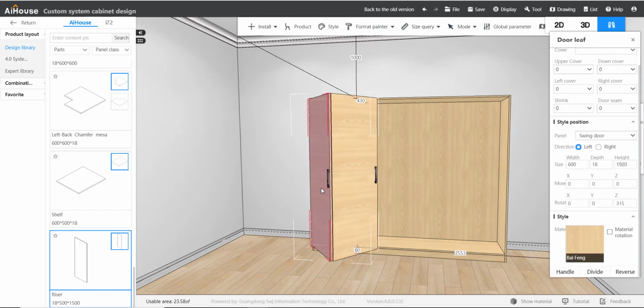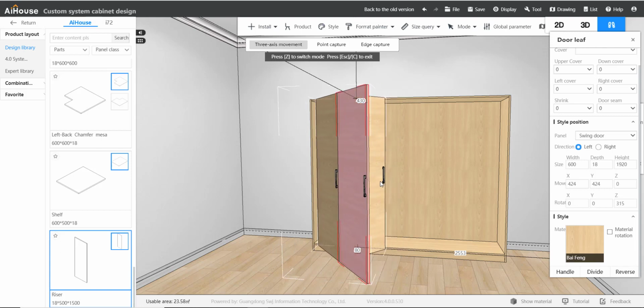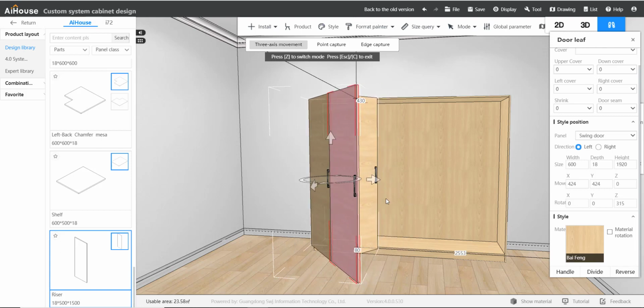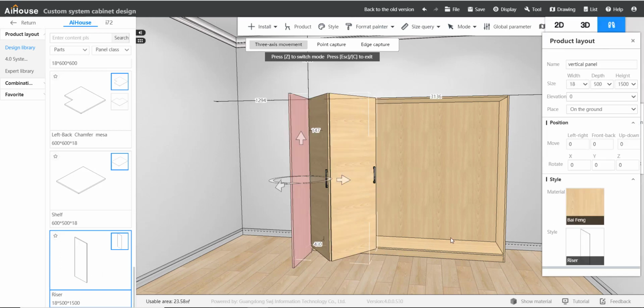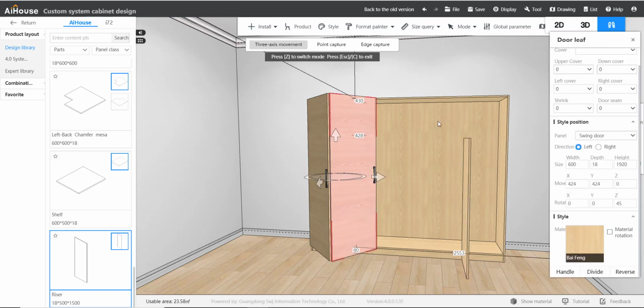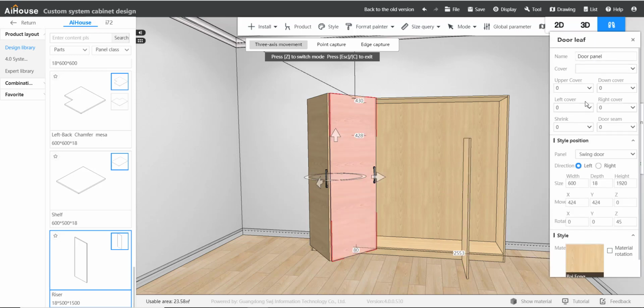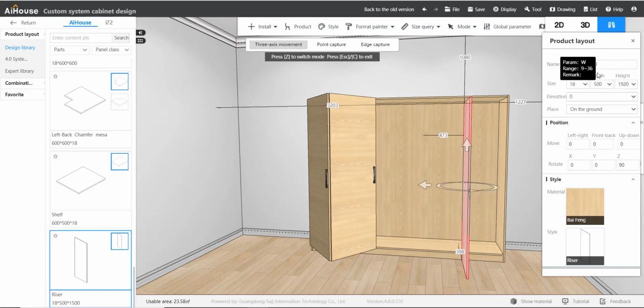So I copy one, Control V. This one I put on that side. Press Z, move it out. If you're going to move it, never mind, or we just drag another one and do it again, simple as that. Copy the size. The size is how much? 1920, then 600. So simple.